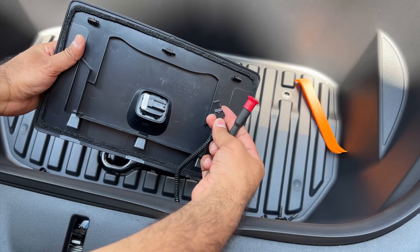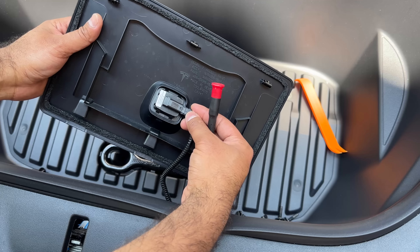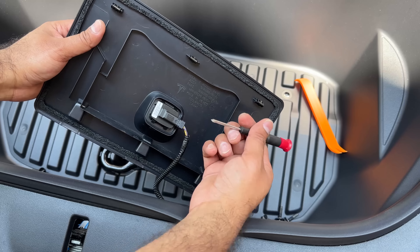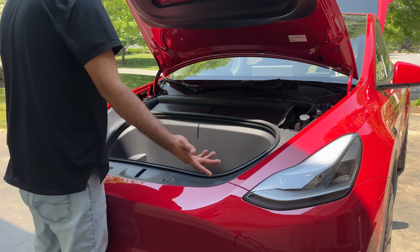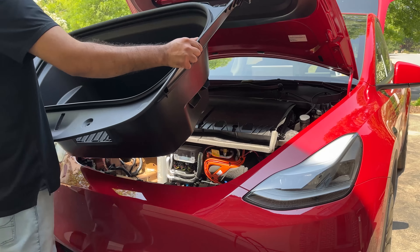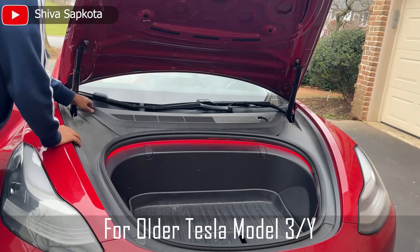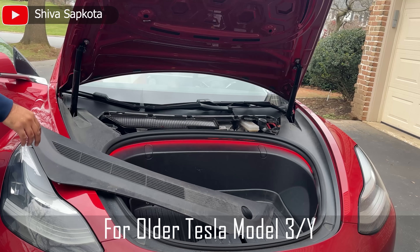That's the trick — if it's being stubborn, this little thing is holding it in place. It's a design change from the older Tesla, so it's a little more difficult, but just use a small pin to pop it out. Now that we've removed all the screws, the frunk is loose and we can remove it easily since nothing is holding this light anymore. The whole thing just comes out. Remove the top air vent by simply pulling up on it, and be gentle as those clips shouldn't require much force.